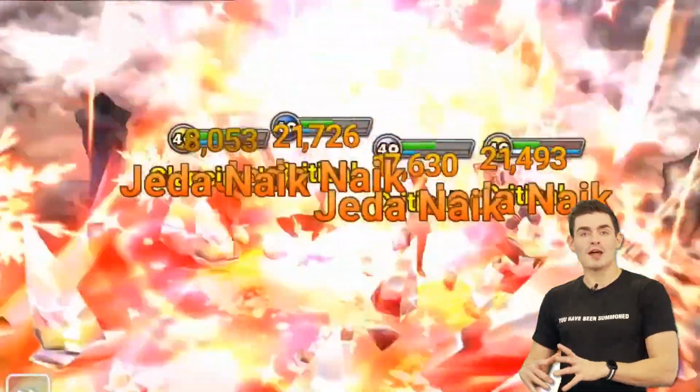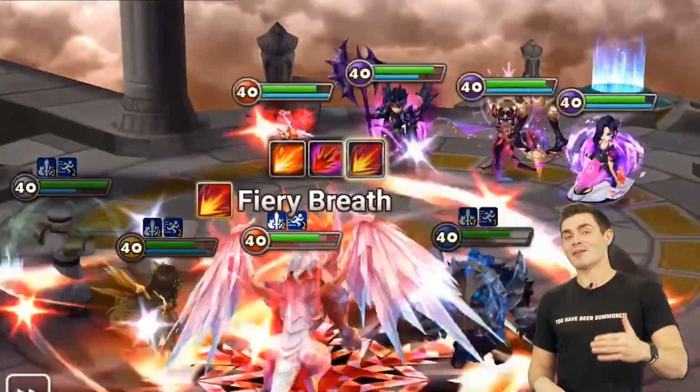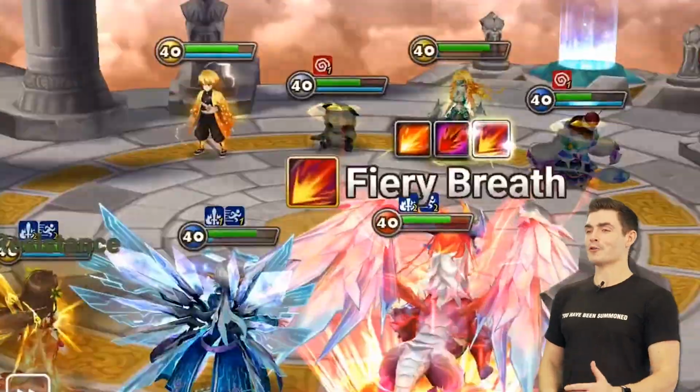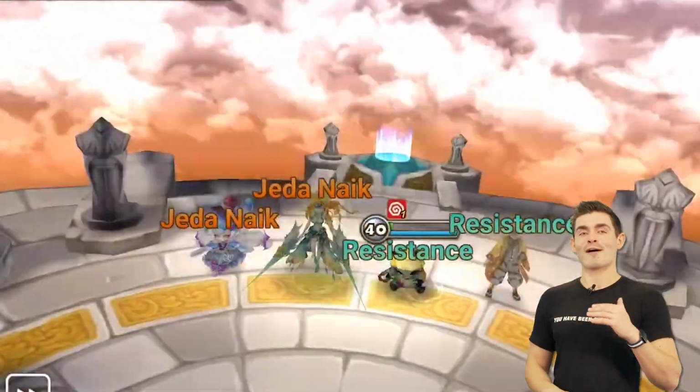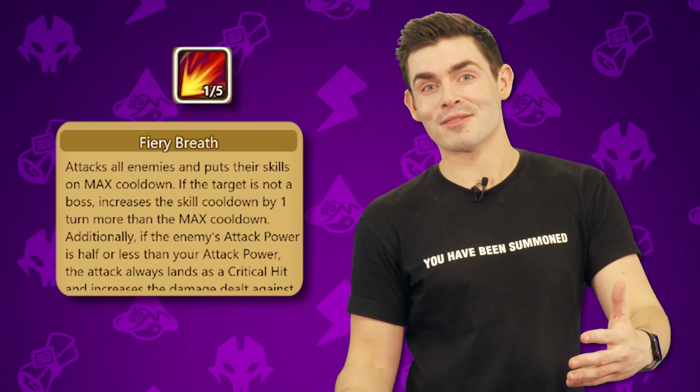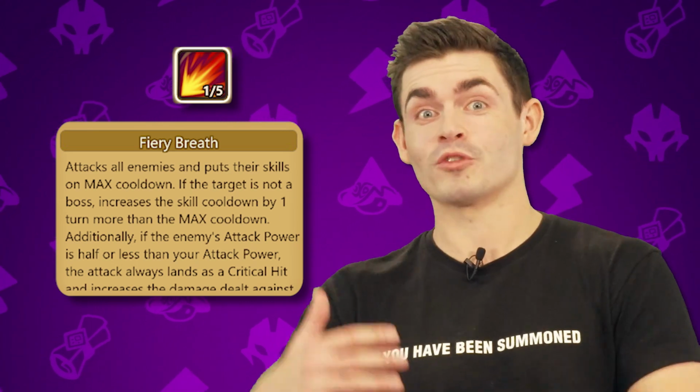And so long as they're not bosses, then it's gonna extend it one turn past what it normally could be set to. It also auto crits so long as their attack power is half or less than yours is. And then it increases the damage. Seriously, you should read that third skill on Zyros because it goes on forever now.